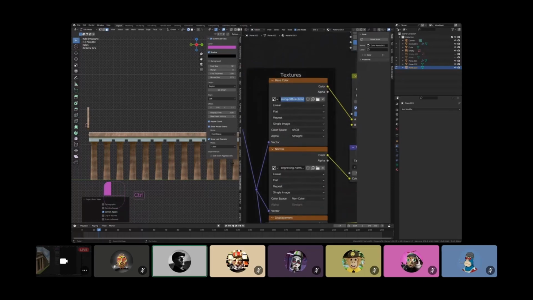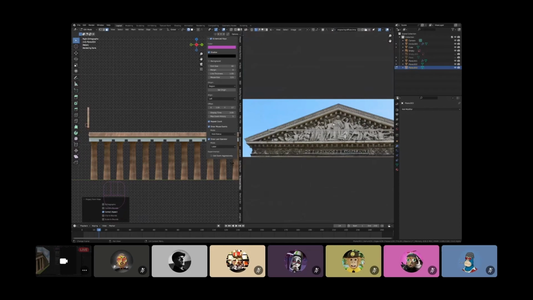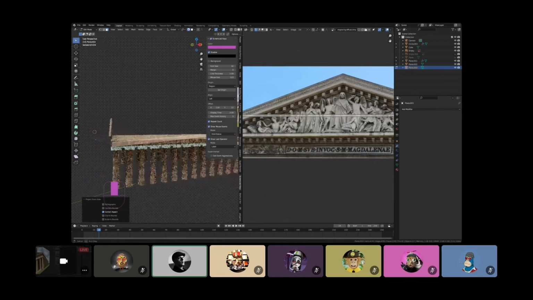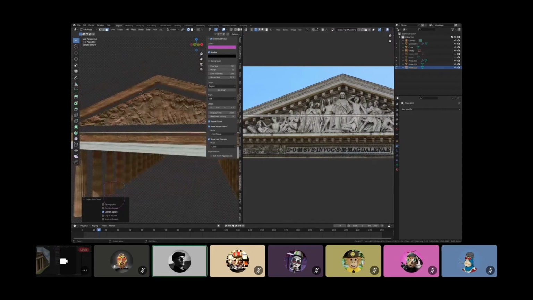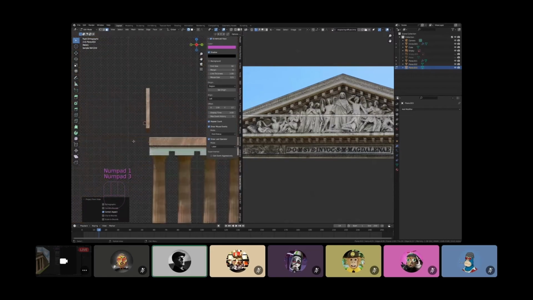Engraving diffuse. Okay, perfect. Let's go back to the UV editor and select our engraving texture at the top here. Select that little icon, search for engraving diffuse, and then you'll see how your UV is located compared to your texture. So we can now swipe this to the same texture as we have on the front, except that we have writing in the front, and I don't want that writing to be all over the side.